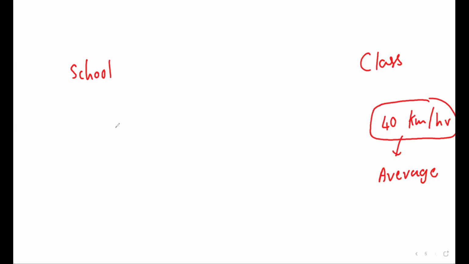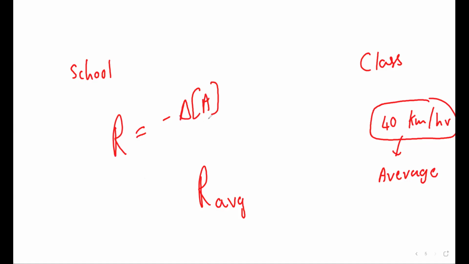So for rate, what symbol did we use to write? R, na? So for average rate of reaction, we'll write only this. Everything else will be one and the same. What was the formula for rate of reaction? We used to write it this way, na? For a reactant, it was minus delta A by delta T, right? So for average, it will be the same thing only: minus delta A by delta T. But instead of R, what word are we going to use? Average rate of reaction.